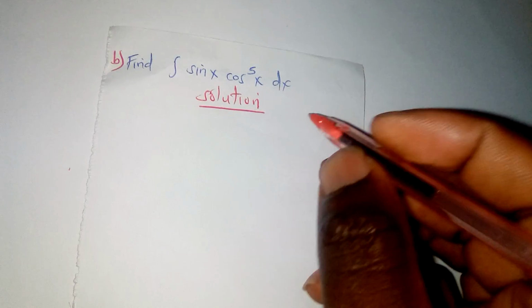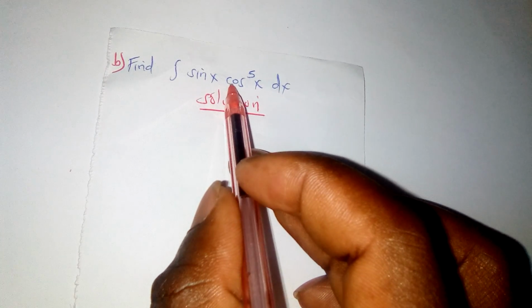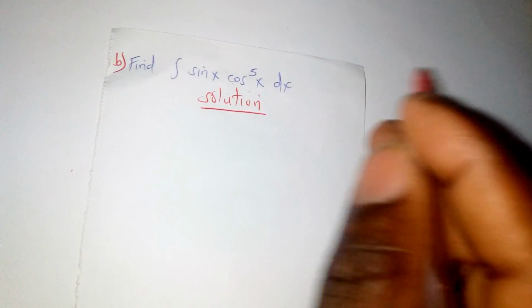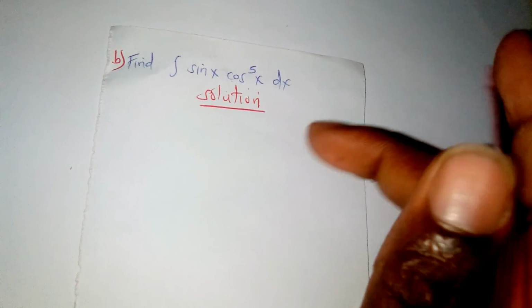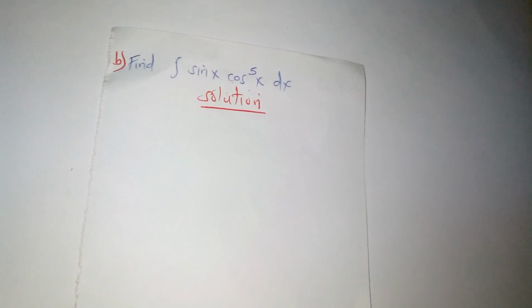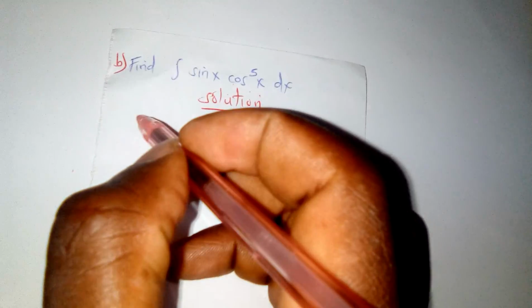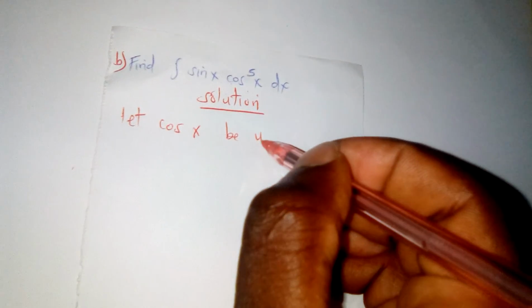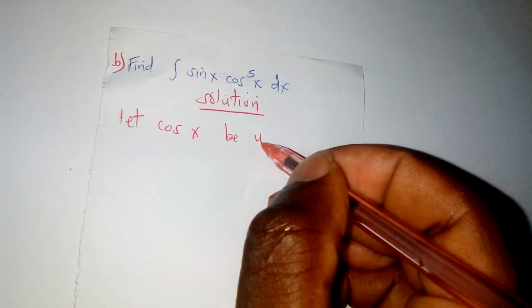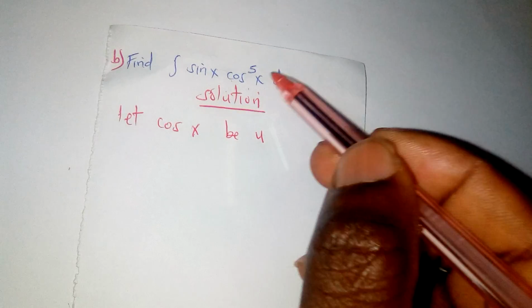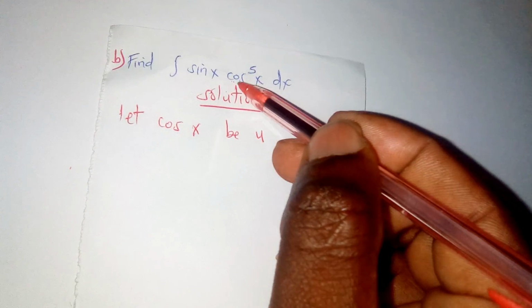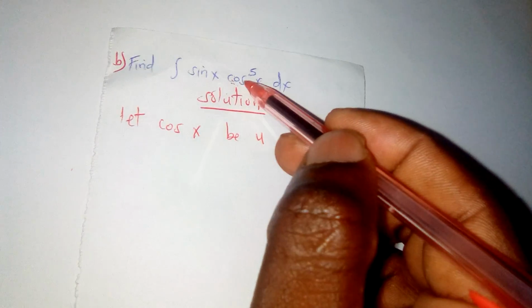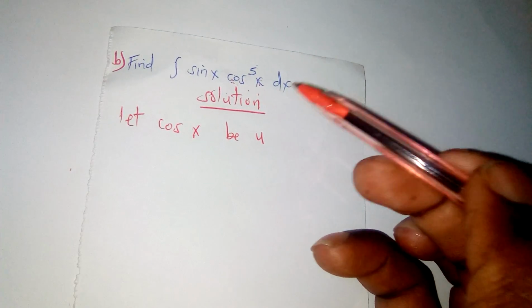So under solution here, remember you can't work out cos 5x at once. So it is better to let cos x be u, so that where cos x is here, I'll just substitute it to be u. And therefore, I'll just come here and say let cos x be u. Now after writing that, you are required to substitute where cos x is, just write u. For instance, it is cos 5x and cos x is u, and therefore when I substitute cos x with u, it will now be u raised to 5. That is it. So that's what I write here.